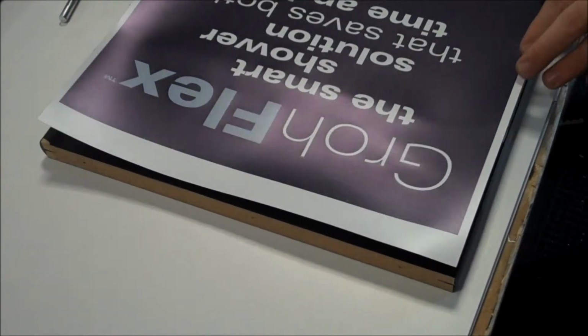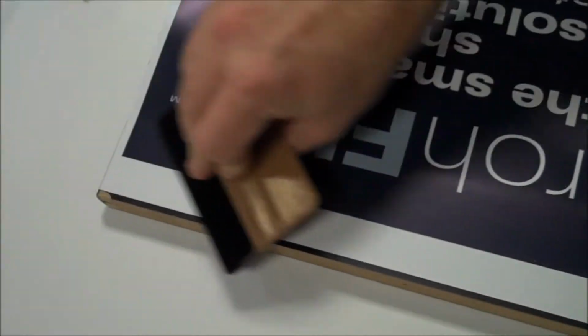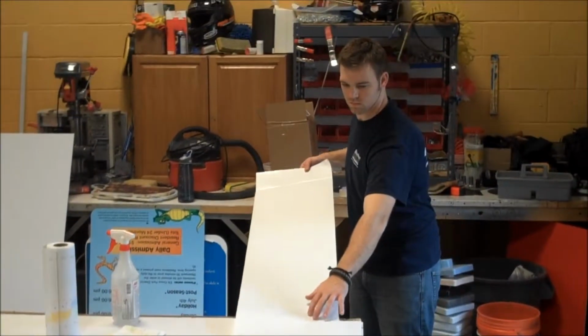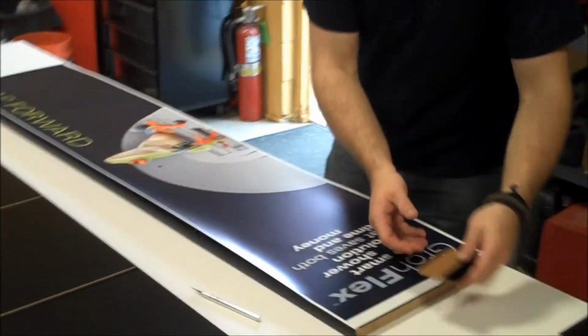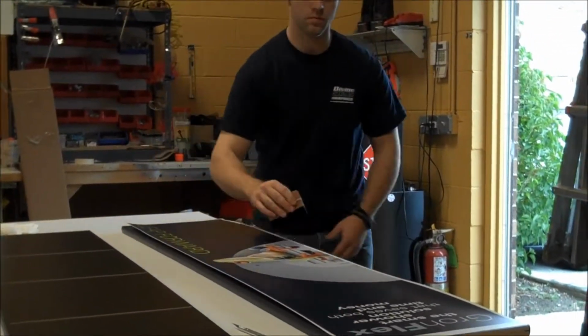Use one hand to hold the graphic in place in the center, and then when ready, press down at the top to the exposed adhesive edge. Pull back the release liner and press firmly with the squeegee, starting at the top, in the center, and work your way out. Be certain to cover the entire graphic.